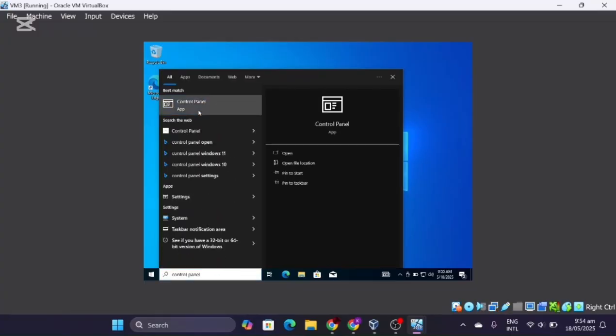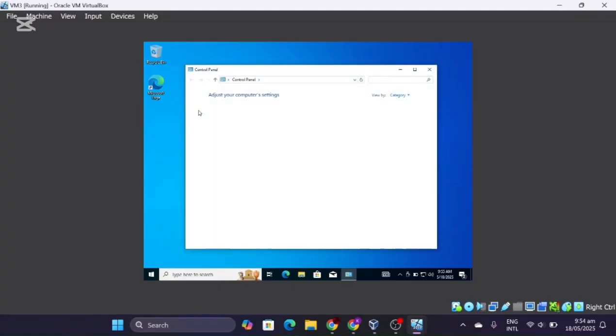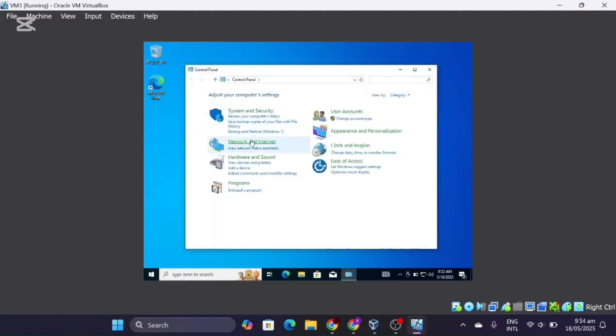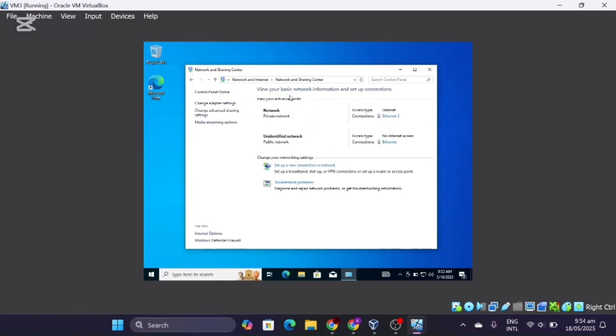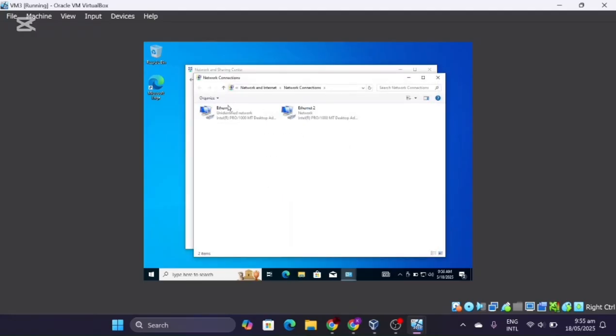Now we are going to set up our Ethernet network sharing. So click on that and let's go to change. Now we'll use this one.